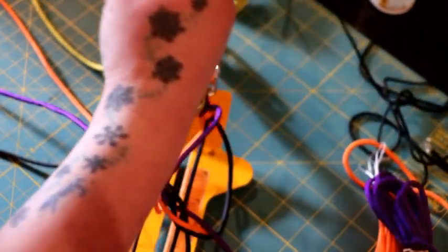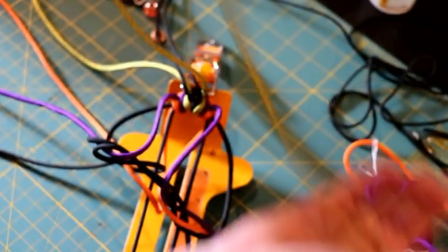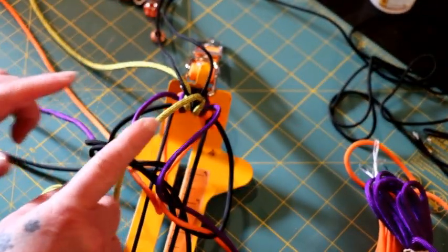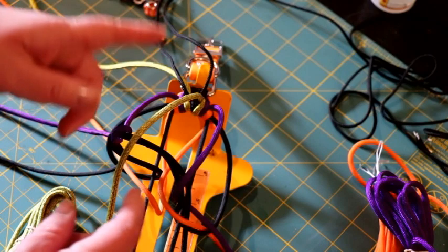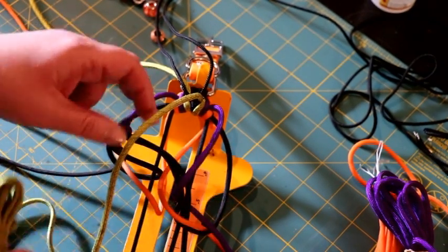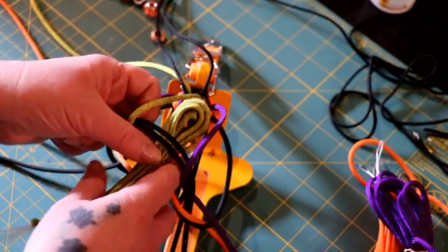Now you're going to take your green and you're going to do the same thing. You're going to go around these two horizontal pieces, but instead of coming out of the left like you just did, you're going to come out of the right. So you just take your green, go around those two horizontal pieces and out through the right.